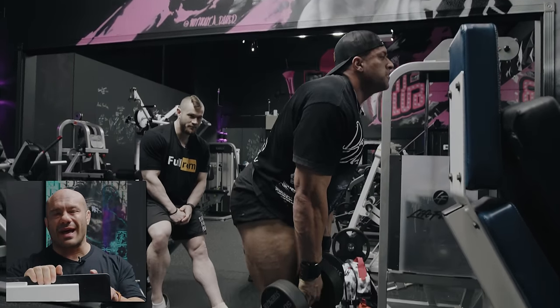Let's go to 135. Again. Good job keeping that chest slow at the bottom. Slow. Control, control, control. Chest. You're in charge, Ali. Come on now, it's 135 pounds. Don't let it punk you out. Slow and control. You're in charge. Chest up. One more. Rest a second. Come on. Hips open. Control. Chest up.